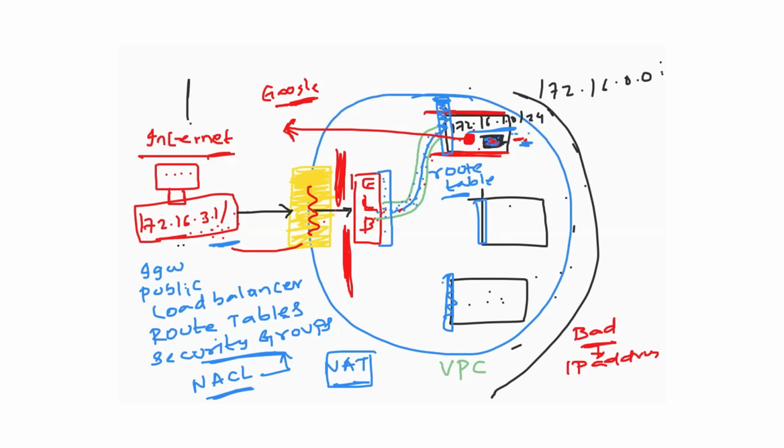So whoever is receiving this on the internet, let's say you are trying to download something from xyz.com, xyz.com should not know the IP address of your server, or the IP address of your application. It should not know the IP address of your private subnet's applications or servers, EC2 instances.